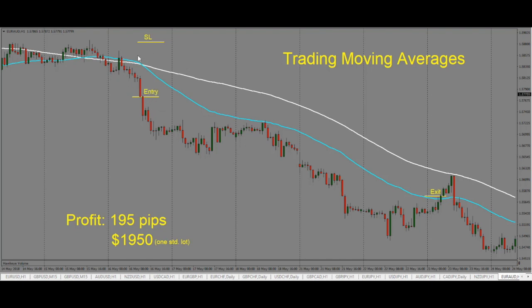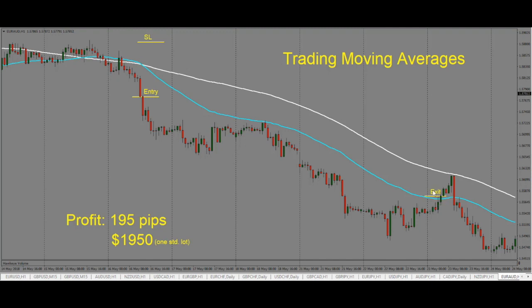and our stop can go on the other side of the crossover. We want to make sure there is enough room for the trade to breathe. And then we stay with the trade as long as price is moving lower. It comes and tests the moving average here once, but then it stays lower, so we continue on with it. And then we see that price starts to pull back and it closes above our faster moving average.